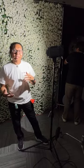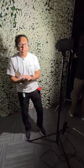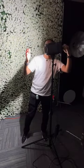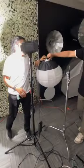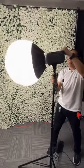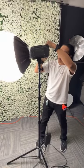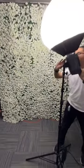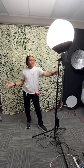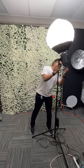Not the most flattering, but the way you would get it to be more flattering is adding some sort of light modifier. You could use a softbox, a beauty dish, basically anything you want, even just a scrim, and you have so much control with this because of the Bowens mount on the front side. Yeah, a light modifier just like this. Good work, Angel. So this is one of our lantern softboxes, and the Bowens mount makes it really easy. The lanterns are great because they're pretty omnidirectional. I can aim it up top and light up the entire room for all of us. And it's nice and soft. I don't have to worry about it being too harsh. So a big improvement off the bare bulb, which is very nice.